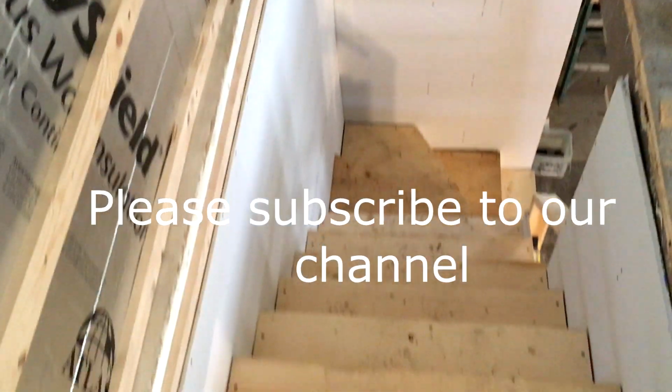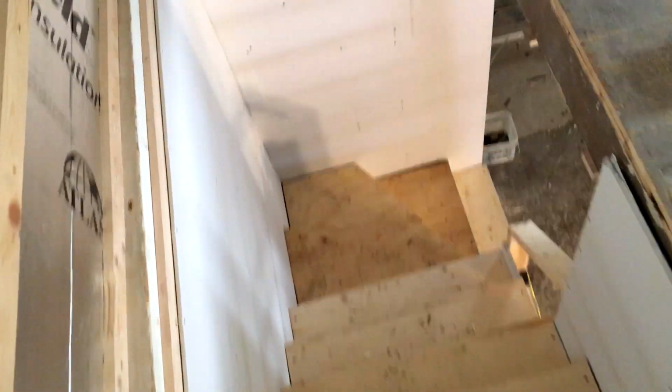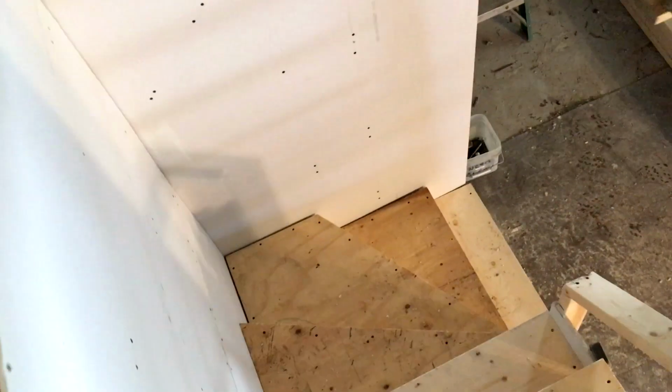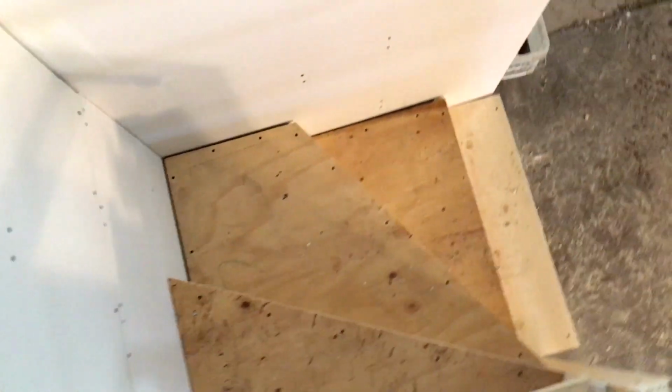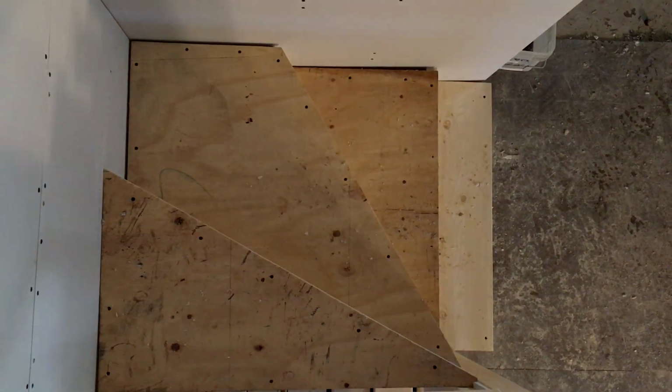That's the look from up above. The turn came out really well. Ideally, you want to try to get them to look about the same. So there you have it. Hope you enjoyed this.